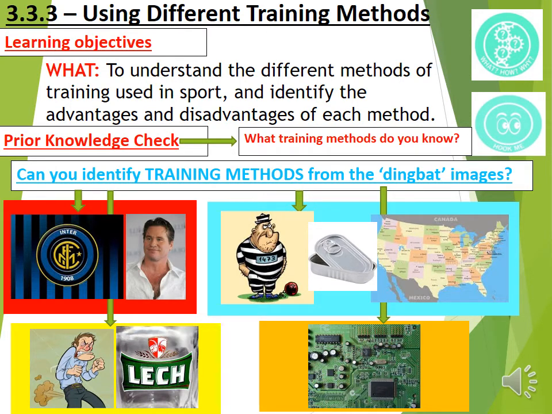So today we're looking at training methods. Your hook for today is simply to have a look at these photos, see if you can work out what they mean and what they stand for. So this guy, for the record, I think that's Val Kilmer. Mr. Brownsell made this slide, so he's a little bit older than me. So have a look and see if you can work them out. I will give you about 10 seconds. Off you go.